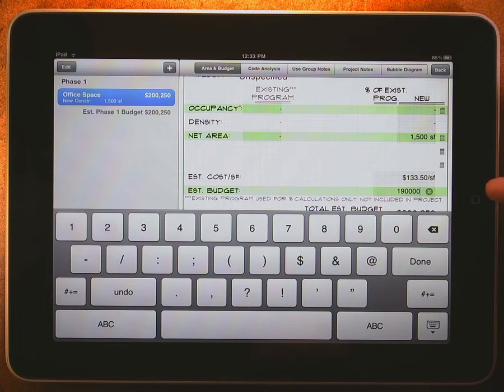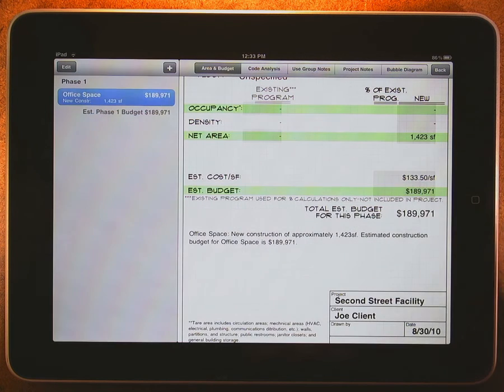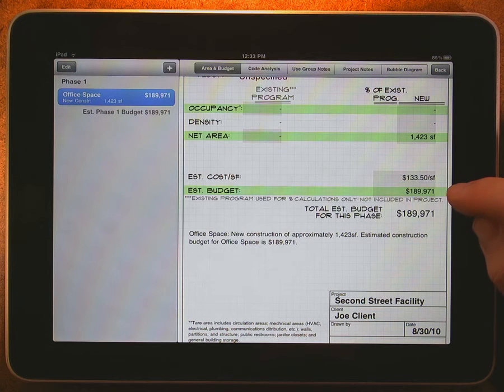Now the calculator is next to the net area, so that's what will be recalculated based on the current quality. So I'm going to hit enter, and Inception took $190,000 divided by $133.50 per square foot, and that gave us 1,423 square feet.